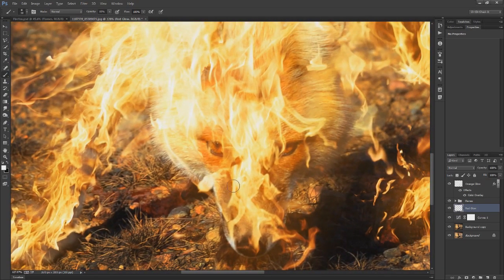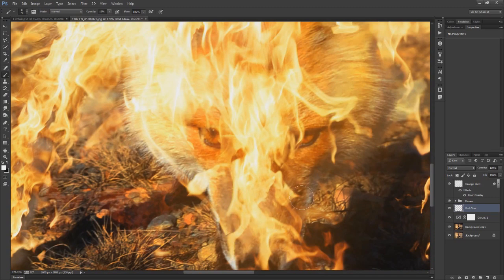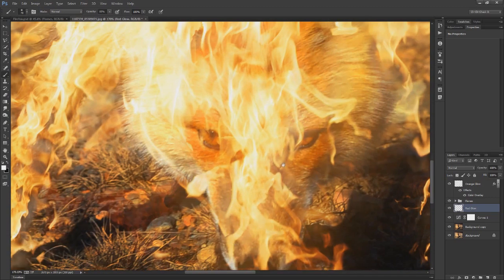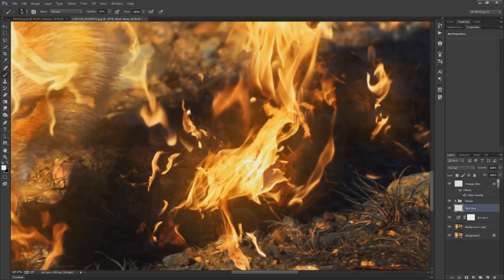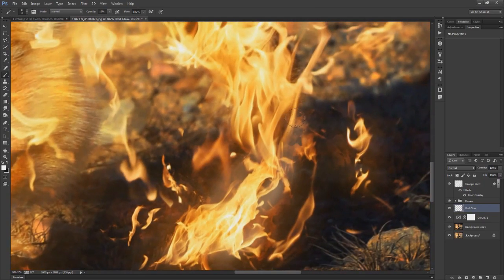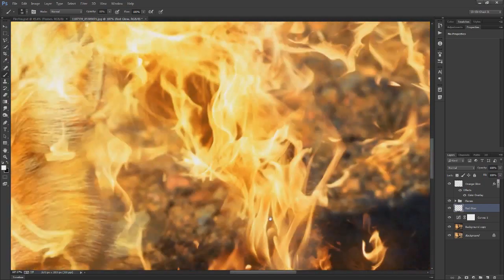Now, we don't have to get too crazy with this. This is just for a very, very slight effect that we'll be seeing, and I'll show you where we're going with this in just a little bit. And just let me really quickly go through and apply this little bit of a glow in here.